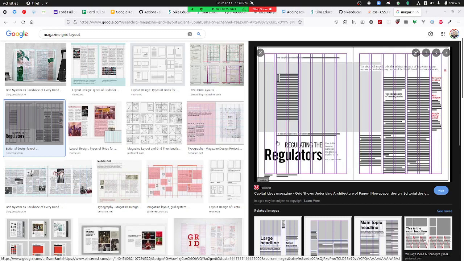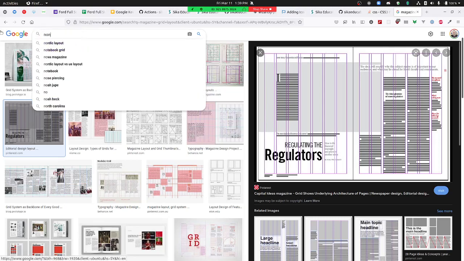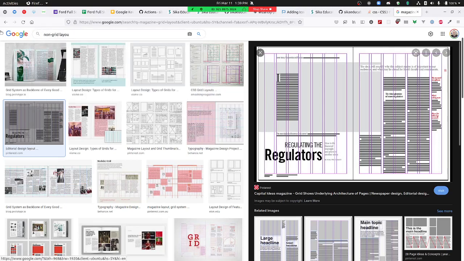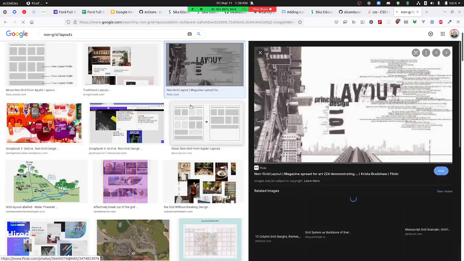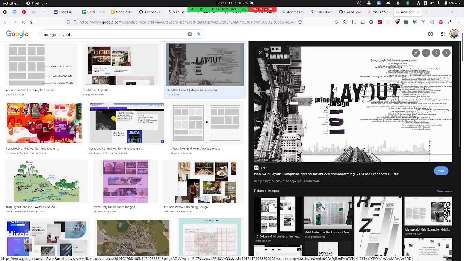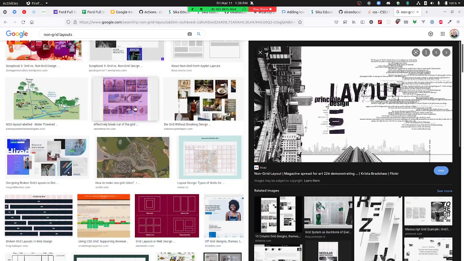Also, it's a little bit limiting. So when you're doing content, yeah, I think it makes a lot of sense to lay this out in a grid. Or even the macro layout of an application. But if you look at non-grid layouts, the most creative stuff doesn't use a grid. So they both have a place.